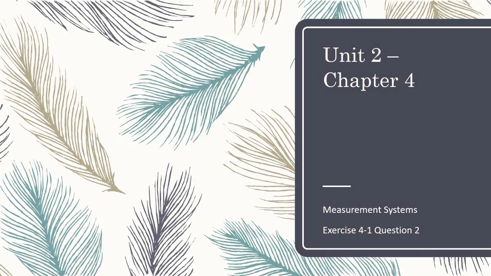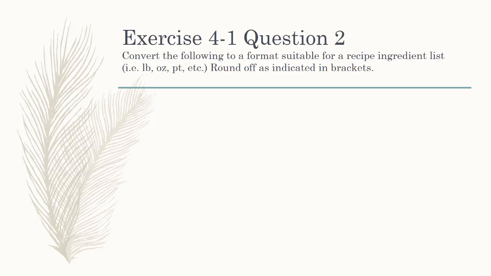Welcome to Unit 2, Chapter 4, Measurement Systems, Exercise 4-1, Question 2. Similar to what we've done with Question 1, I'm going to go through some of these videos to explain to you each question that is found in Question 2. We look at the instructions because they're kind of important.